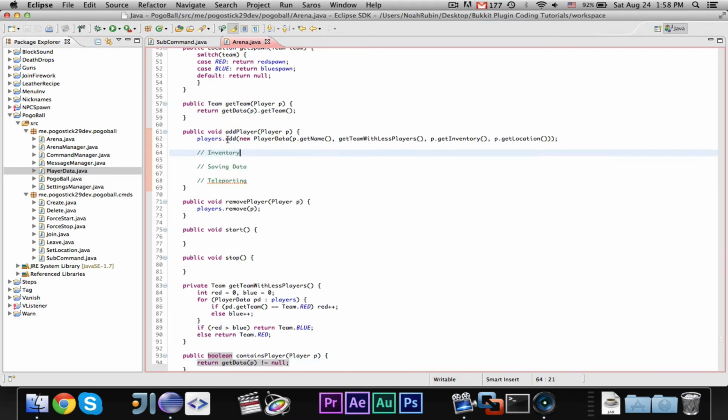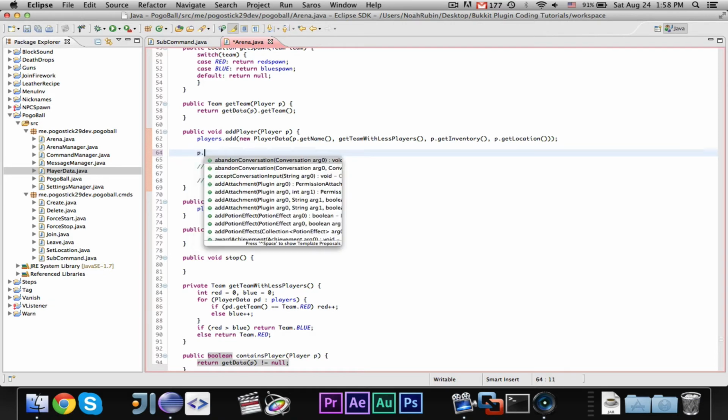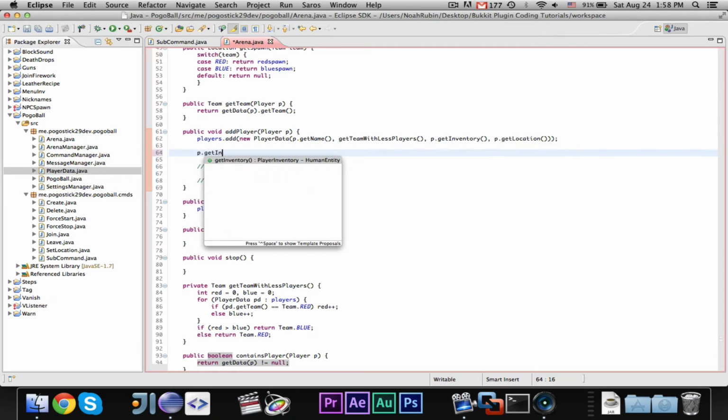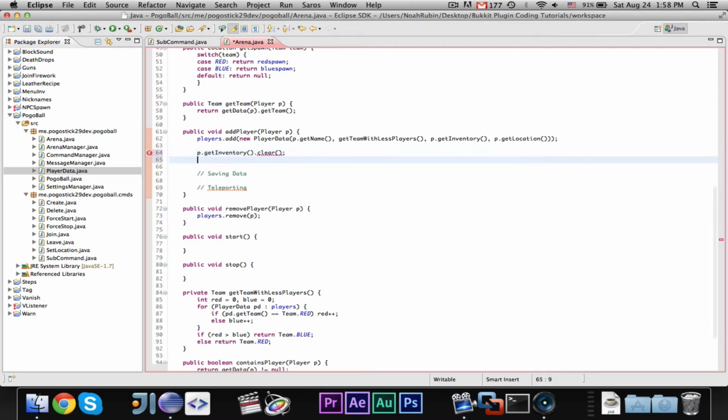So finally, let's go back to our add player. First we're adding the player data to the array list. Now finally, let's say players dot P dot get inventory dot clear.